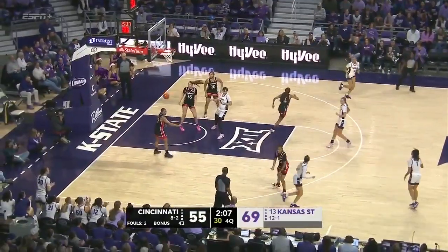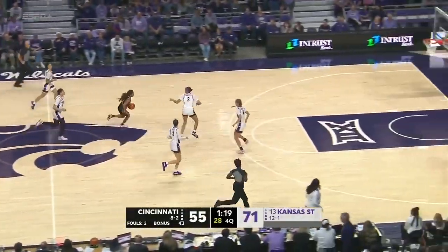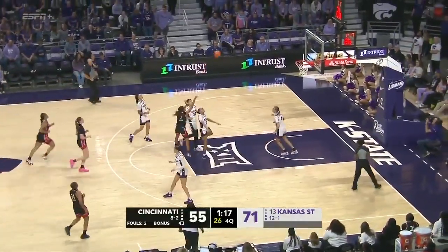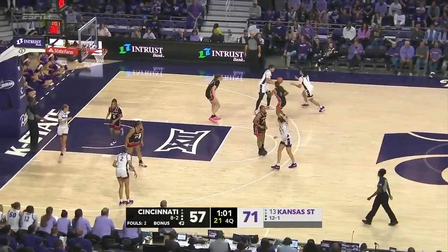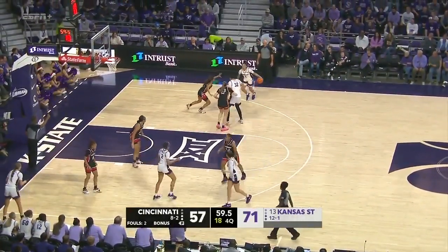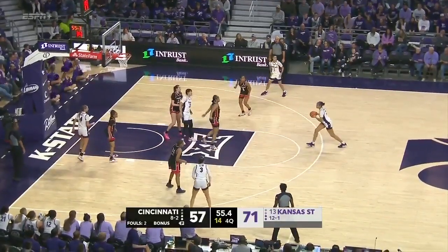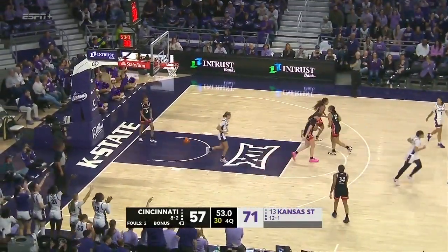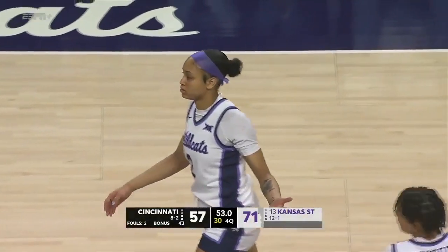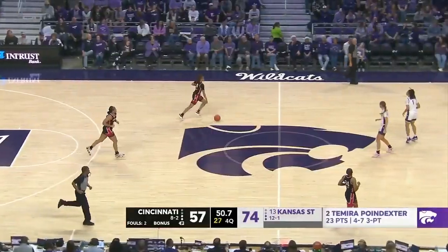Sundell up, a hard screen by Walker, and Serena becomes the 4th player in double-double today for Sundell, by the way. 11 points, 11 assists. Another baked-in shot to build that foundation for what Katrina Merriweather wants to do at her alma mater. 29 in the game earlier this year against Western Illinois. Poindexter straight on three. 23 for Poindexter. Ties her season high, which came against Belmont, one of those great mid-major teams.